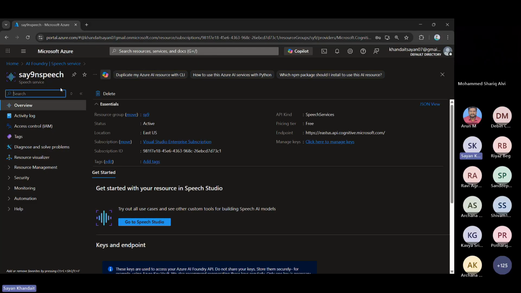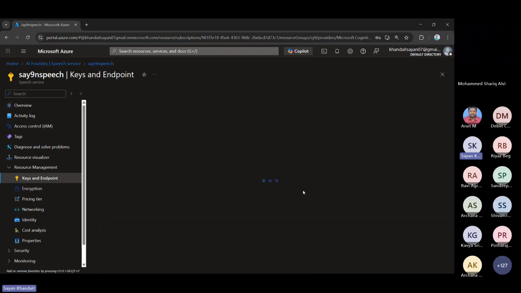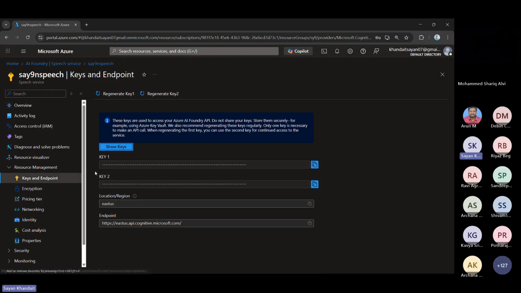Now, if you wanted to send requests to the speech service from your own source code, from your own application, in order to maybe try out a small project where you will be sending the input to the terminal of your IDE and the output would be generated right there itself, in that case this endpoint value should be used in the environment variable of the source code, along with the authentication key that you will find under the keys and endpoint section of resource management.